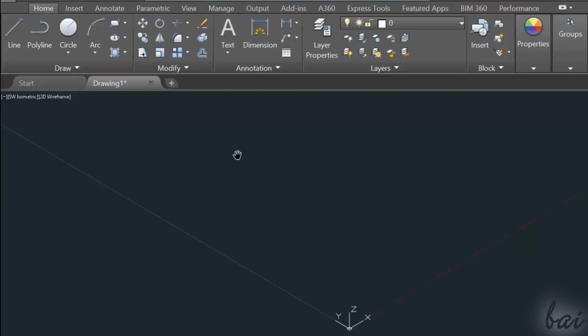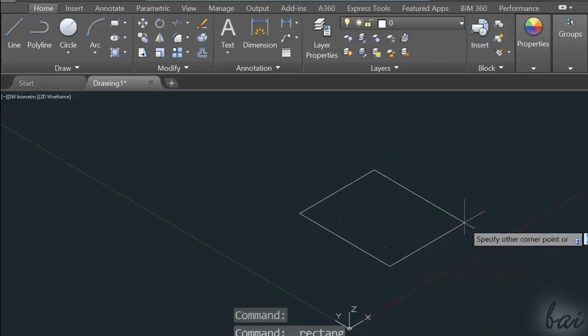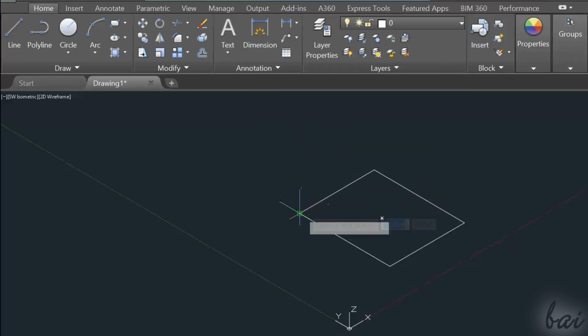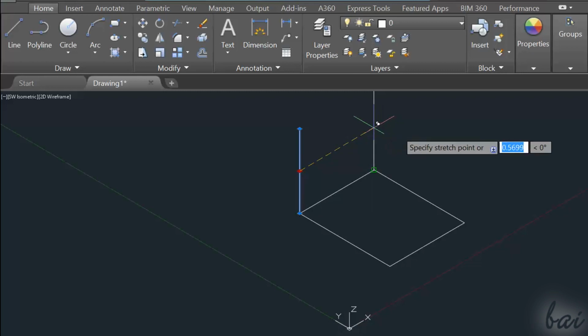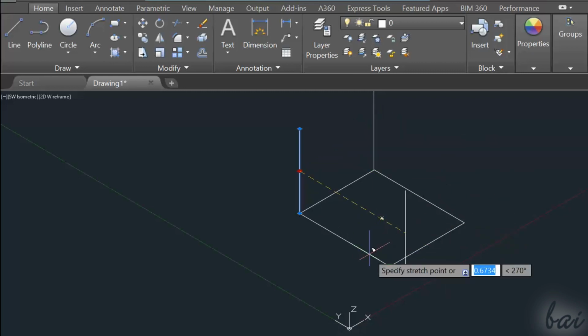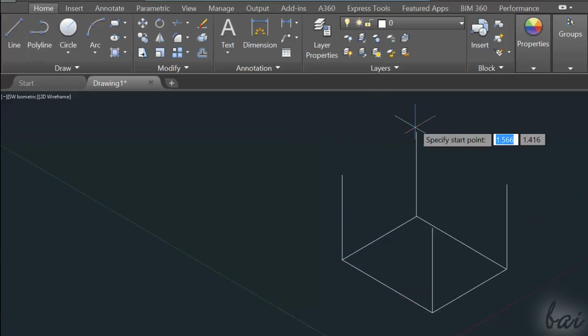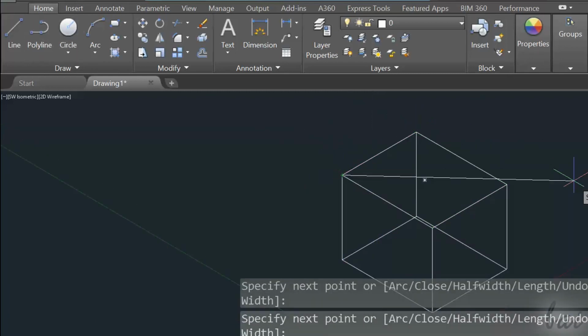All 2D tools seen in previous videos do also work in a 3D environment. For example, you can give height to a rectangular shape to make it a 3D object. Just enable the line command and use ortho mode to draw following the z-axis easily. Then copy the segment on the other vertices to keep the same height, simply dragging from the central node while holding Ctrl down. Then you can close the figure with a polyline.